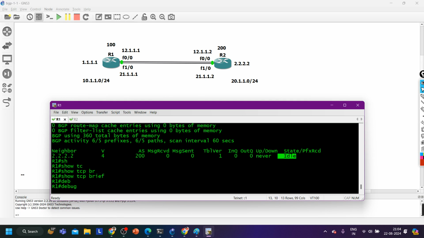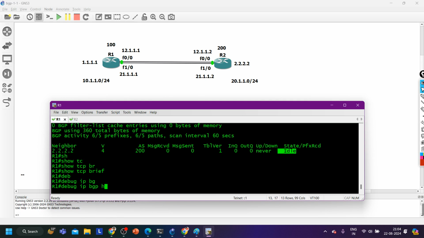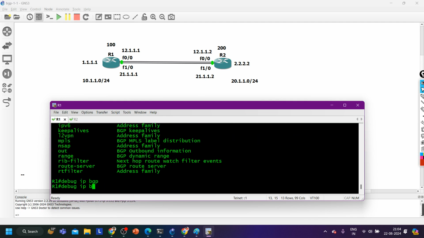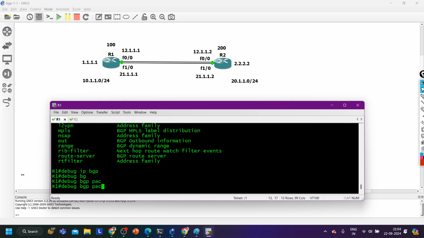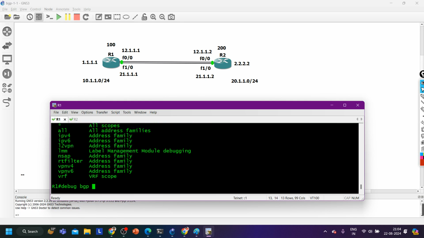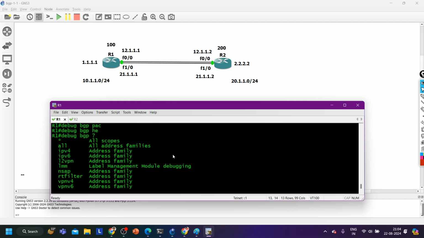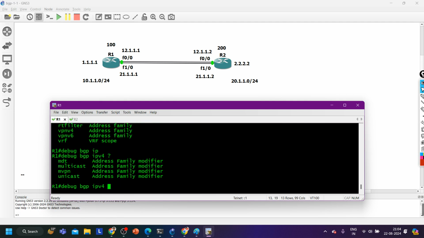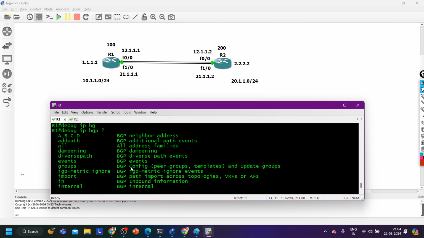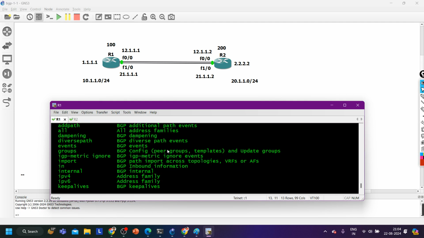Debug ip bgp. Debug bgp. I can say all, for all address families, for the IPv4 address family, debug ip bgp and all address family.